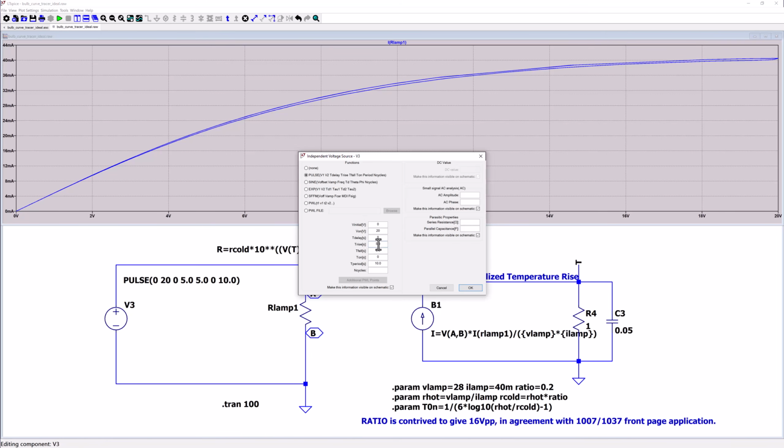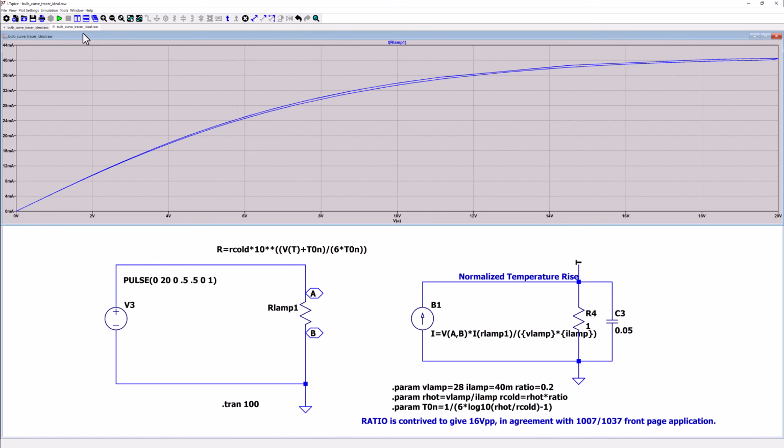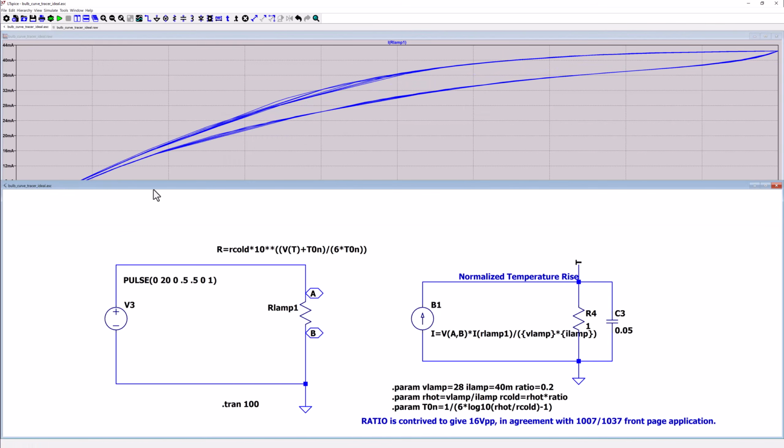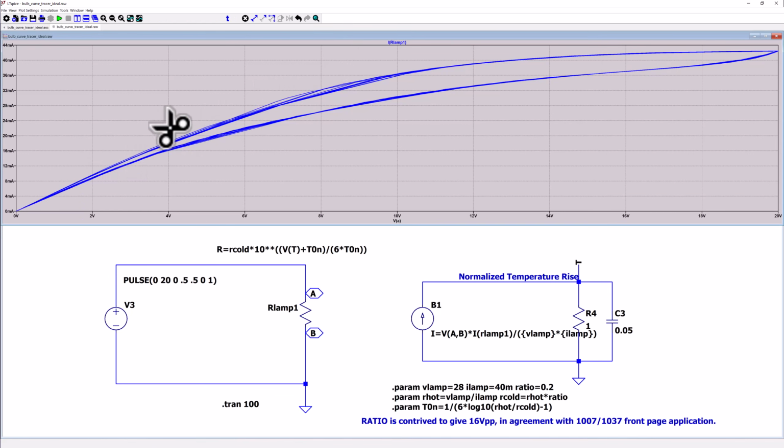So now let's drop from 5 seconds to half a second, 0.5, 0.5, and a 1 second period. Now we see things spreading out. I clearly have a different trajectory as my light bulb is heating up versus cooling down.